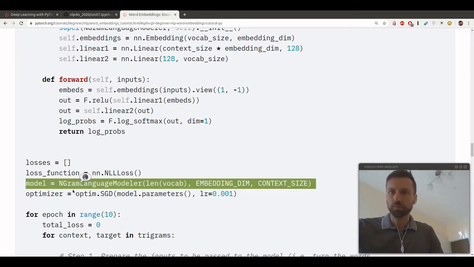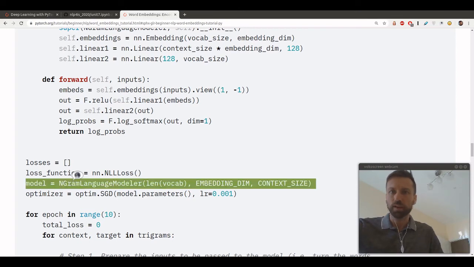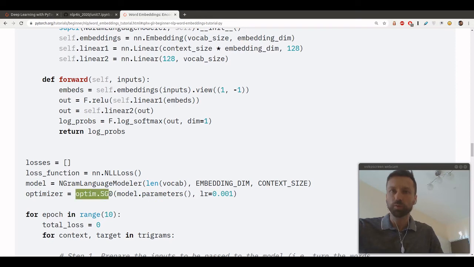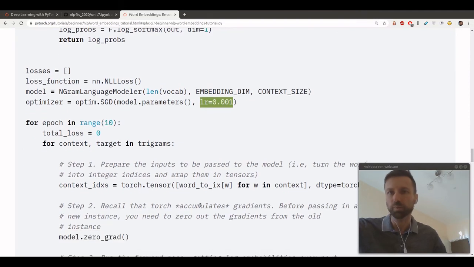We instantiate our model, and we define which optimizer we will use to update our weights. One standard one is the stochastic gradient descent optimizer, and we give it a learning rate on how far to step in every optimization step, in every update.